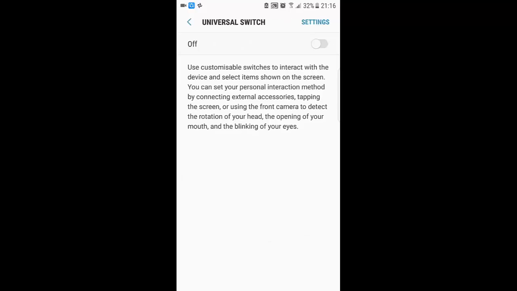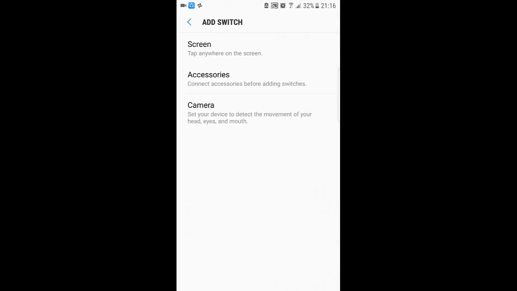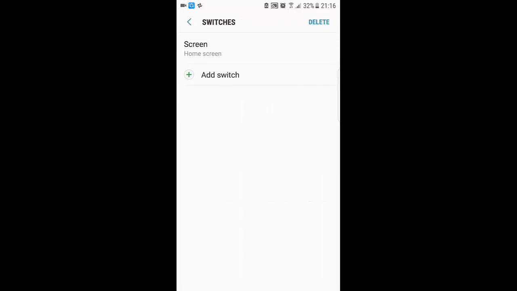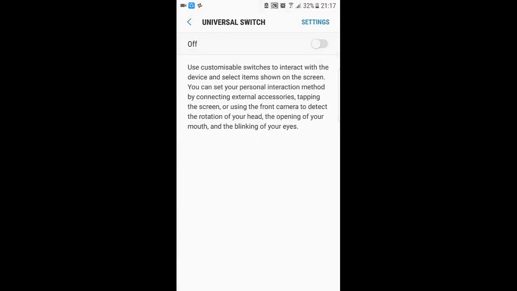For example, if it is on, I have to add one switch, right? If you click on the screen and press the home button, now you have already added switches, so that means anytime it could be the purple line or blue line. So this is the reason why this line is appearing, so you have to always turn it off, okay?